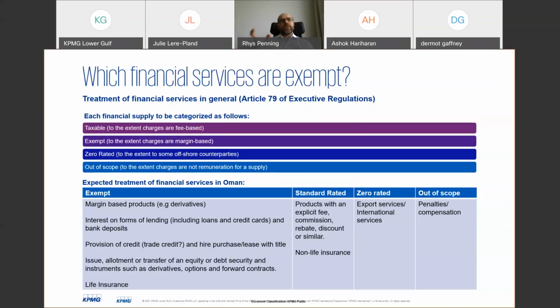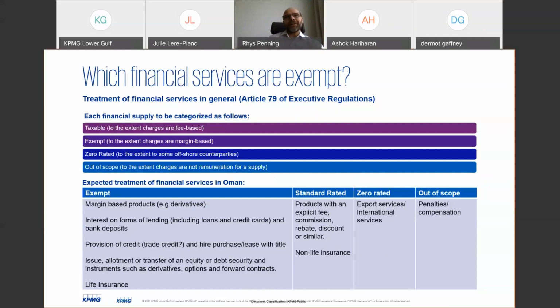Now, there is an argument to say, surely it's just a single overall supply of a loan, and the primary part of that is principal and interest, so it should all be exempt and we can disregard the fee element. I think the better view, and certainly the more prudent view, and perhaps the internationally accepted view, is that the interest component does not give rise to VAT because it's exempt, whereas the explicit fee component, the commitment fee, for instance, is subject to VAT. Again, you're really going to have to dig down into the terms and conditions of your loans and how you're remunerated.